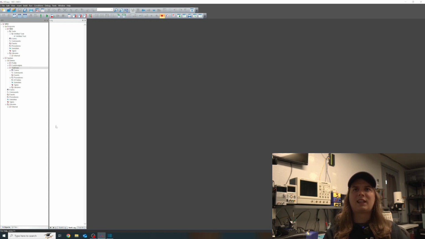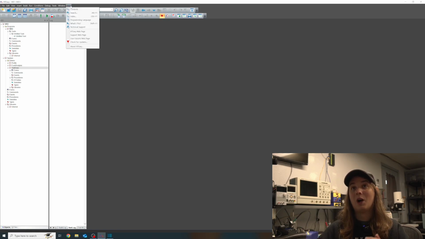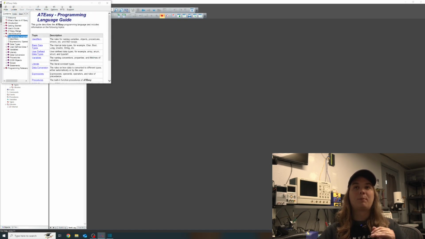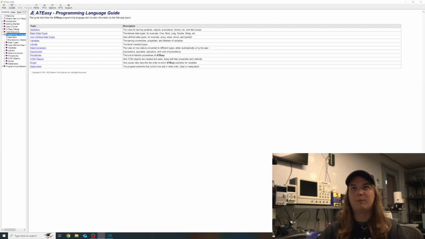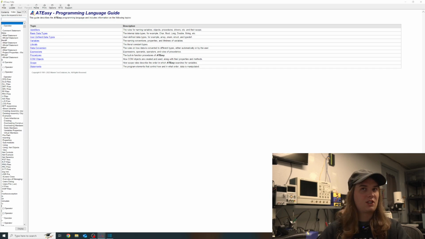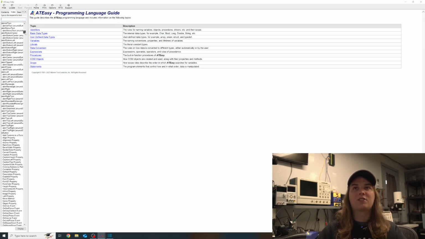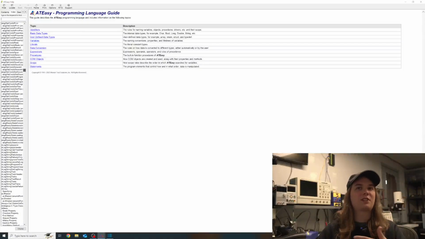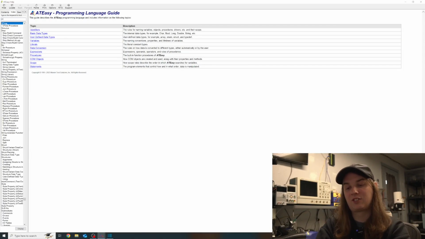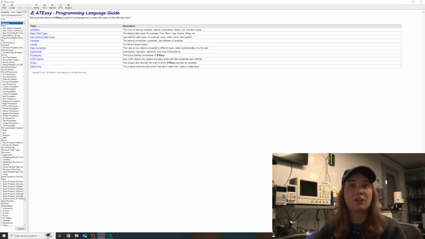Let's get a little more familiarized with ATEasy itself, like the IDE, but we're, again, not going to really get into code. One of the important things to know how to find is the programming language help. That's your old school Windows help file, but it's a tool that you're going to use a lot. It has everything from, let's just see how we can manipulate a string.